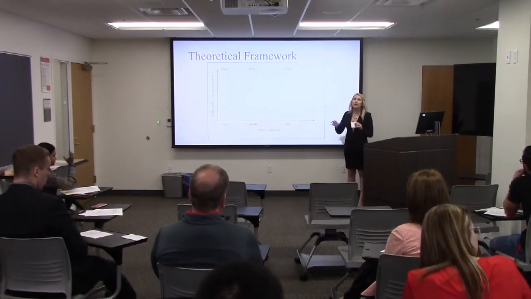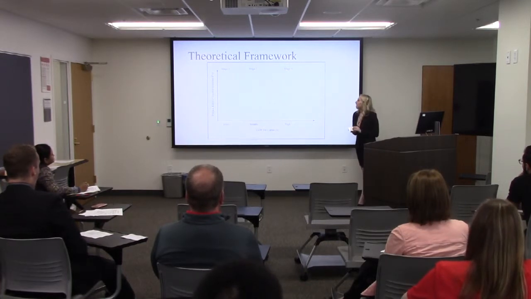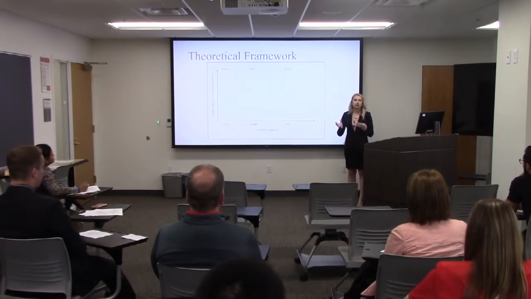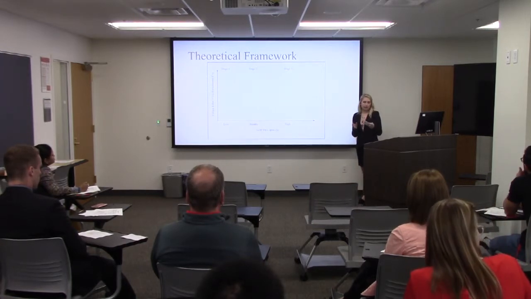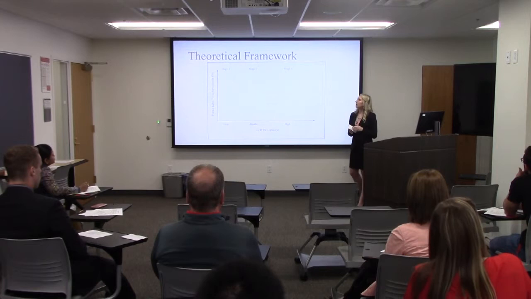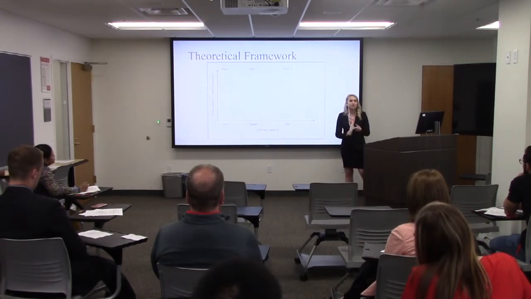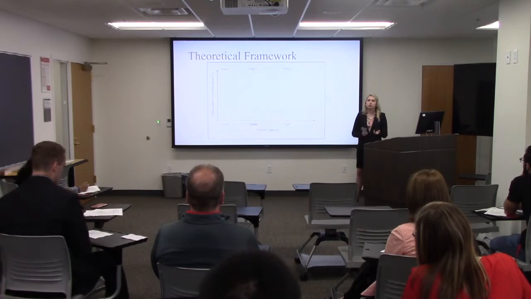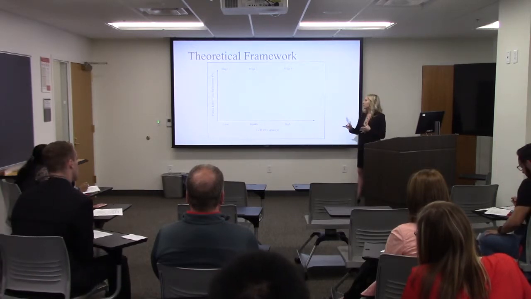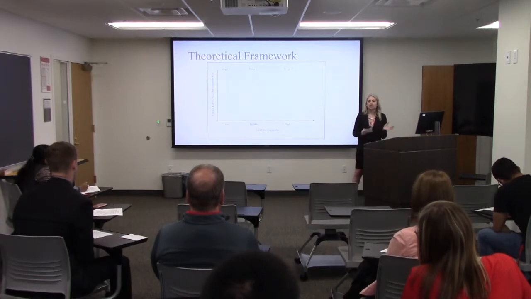So in stage 1, in the low-income countries, these are the less developed countries, the economic structure of the market is mostly agricultural, and a lot of the females in these countries are working just out of necessity to provide for themselves and their families, so female labor force participation rates are really high. And then as countries grow and develop and become richer, we move into stage 2, and female labor force participation begins to drop.